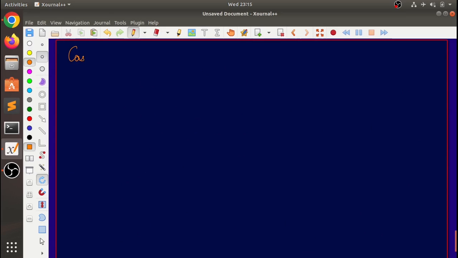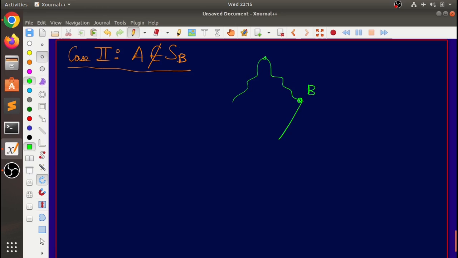The next case we have is A does not belong to the subtree of B. So this means that there is B somewhere and A is not over here. A is somewhere over, let's say, here.